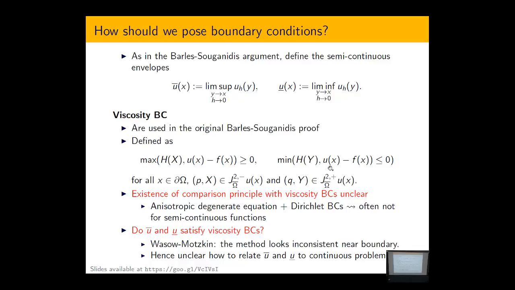Those comparison principles usually do not exist if you've got an anisotropic degenerate equation with Dirichlet boundary conditions. And in fact, I think I can give an indirect argument why you do not have this boundary comparison principle in our setting. The other issue is, even if you had this comparison principle, we still have this issue of consistency near the boundary because we squeeze our scheme. So two reasons why the original Walzer-Ganides scheme proof does not apply here.